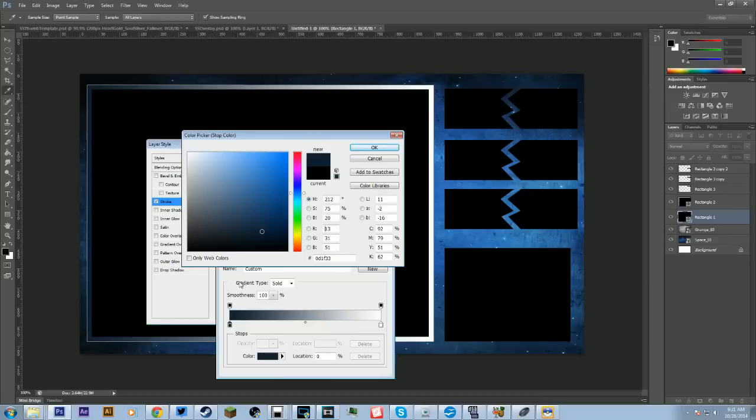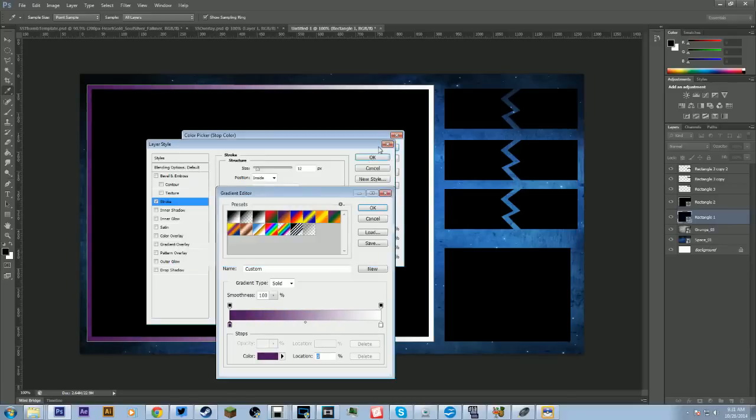This is just for demonstration purposes. With your border, you want something to stand out from your background, so a bluish color won't do. Let's go for a purplish color. That actually does look good. We won't do anything too fancy.